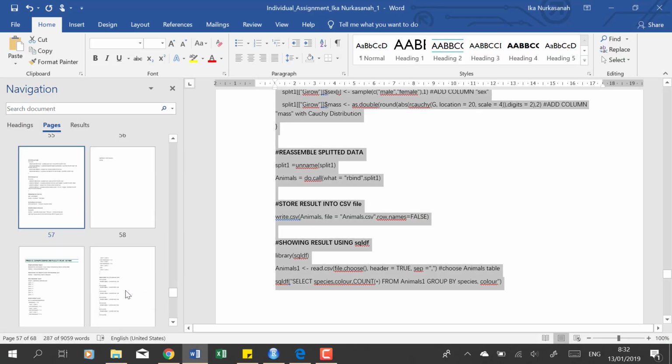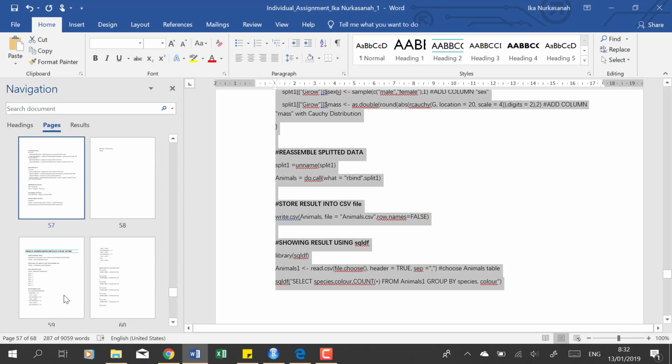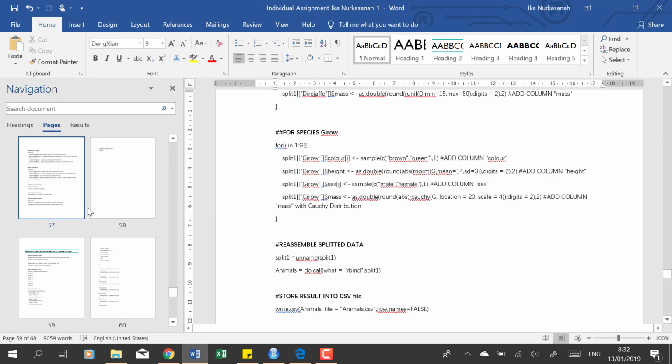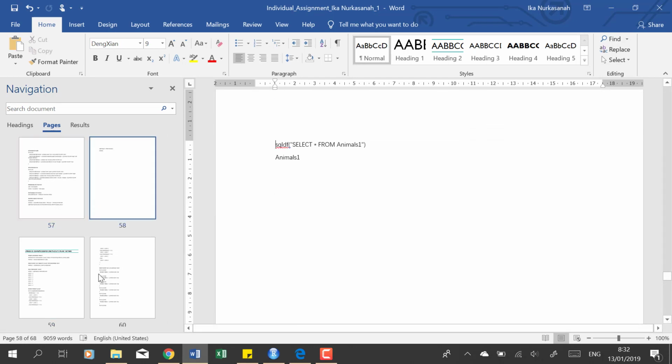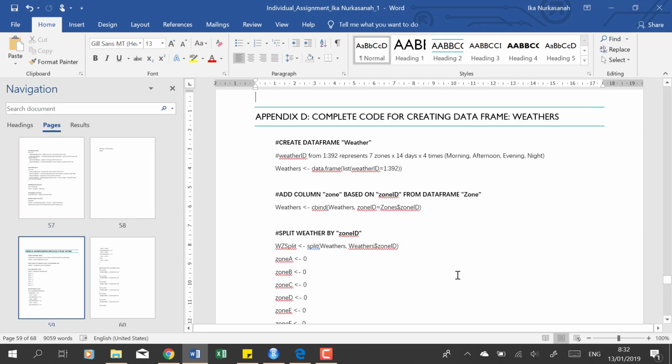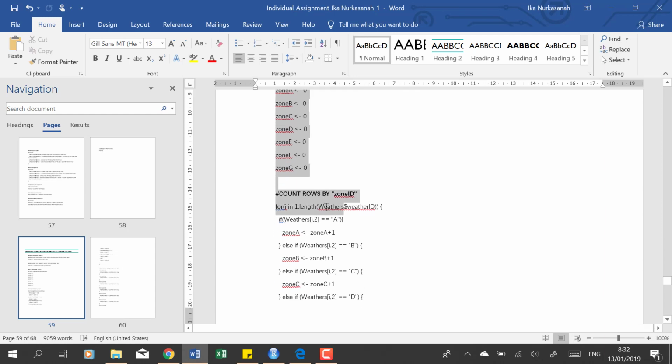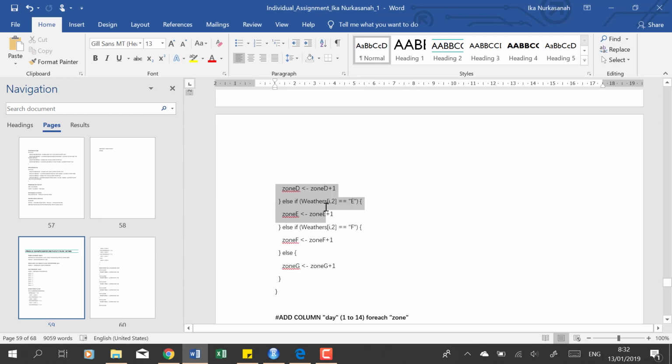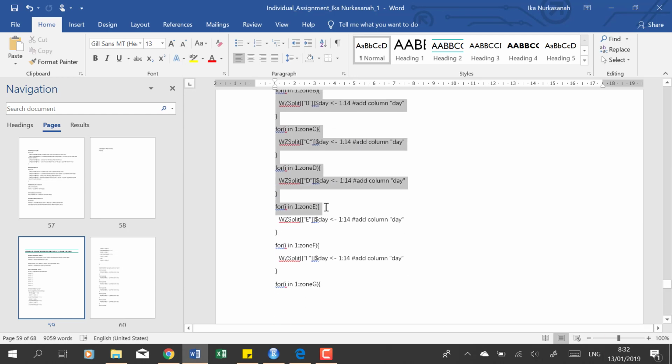Following the animals, we can run the weathers here. So basically, all of this has been explained in the report, so I just demonstrate how this code will be run.